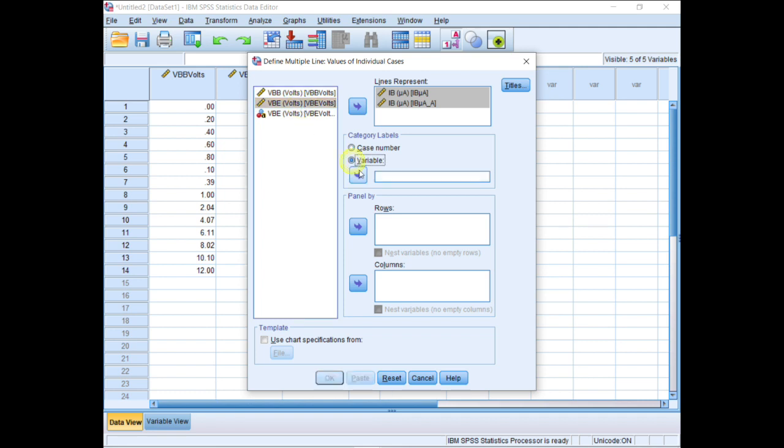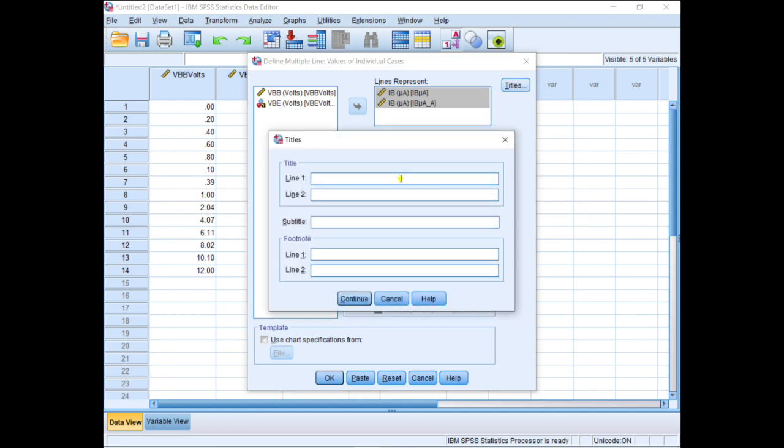From that case, all I need right now is to set the title, and the title in this case will be BJT CE input characteristics. Then I'll click Continue and click OK.